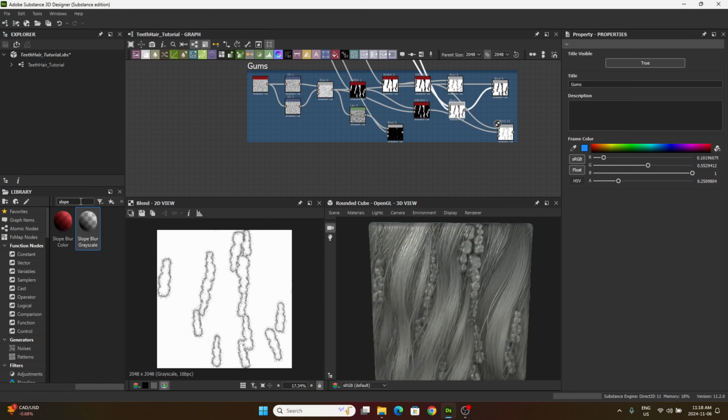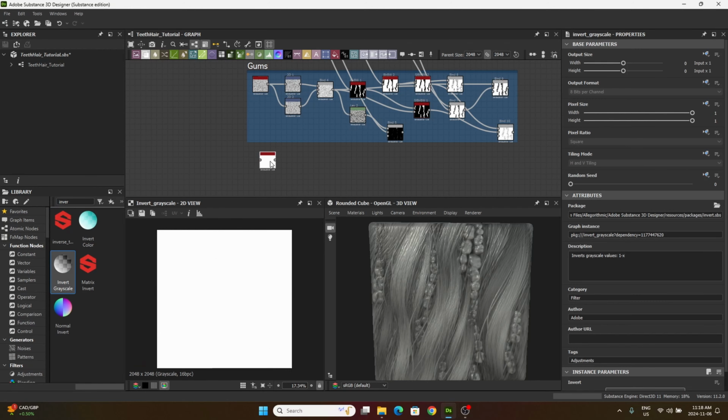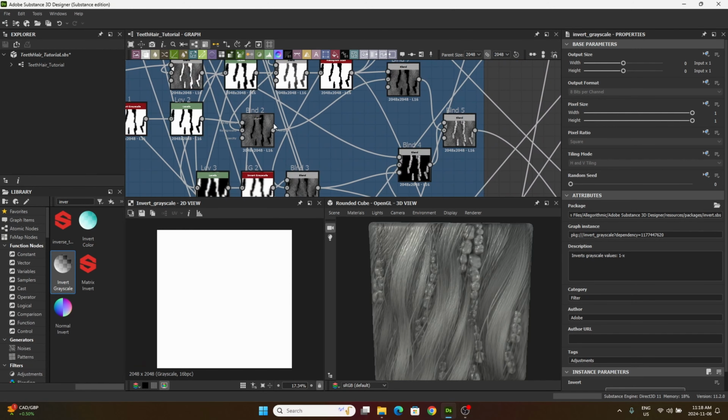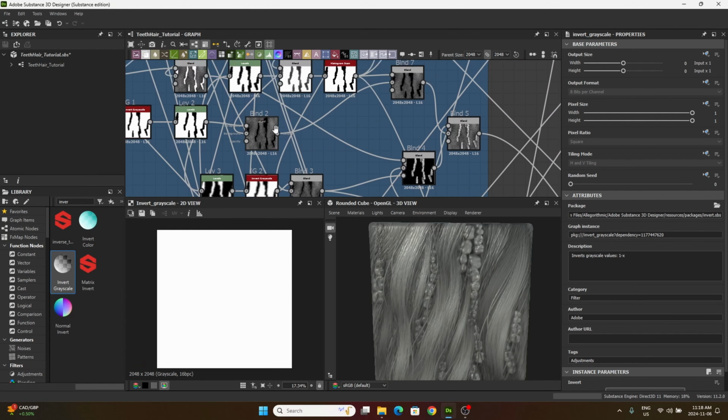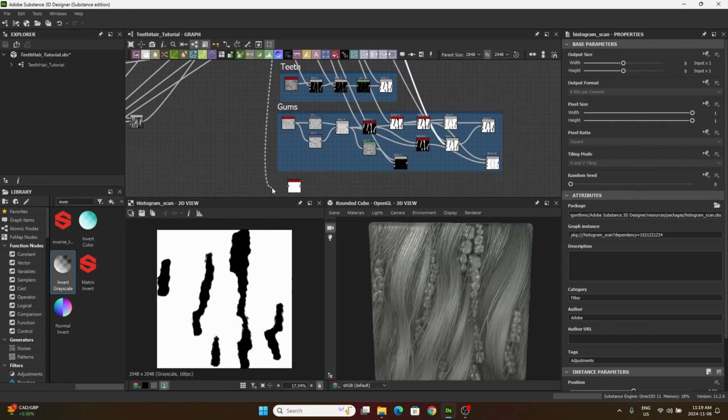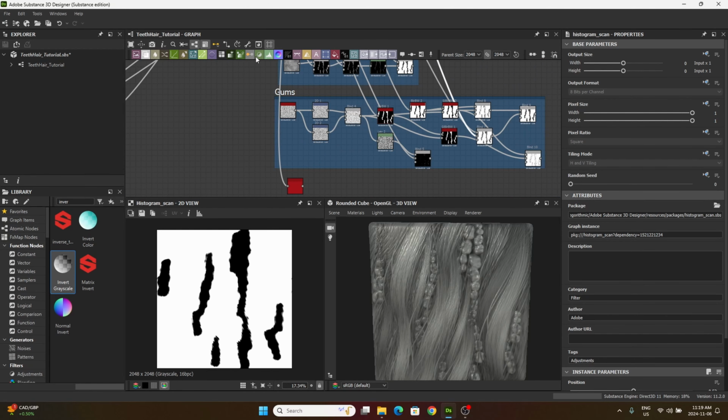All right, now I'm going to grab an invert grayscale. And I'm going to go up to my blending and grab this histogram scan. Then I'm going to grab a curve.